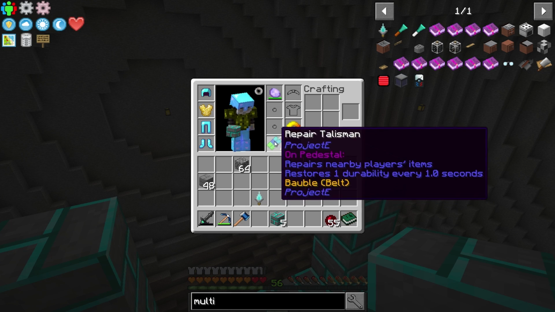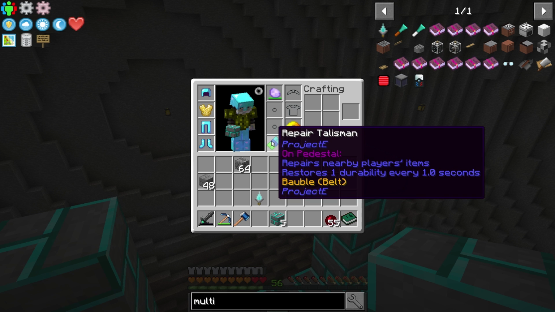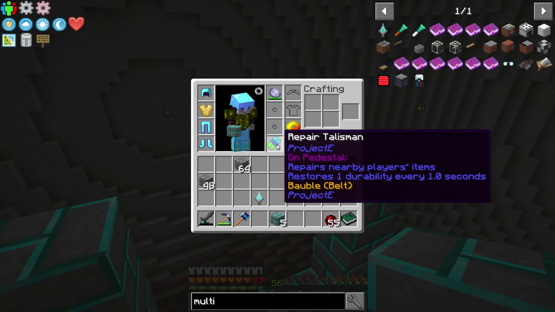And actually, do I still have that? It should repair that tool. I'd actually already repaired it. I totally forgot I got this thing. This is what I got when I opened up the reward for... What was the reward for? The reward was for the compacting door that I actually made. It gave me this, a repair talisman.